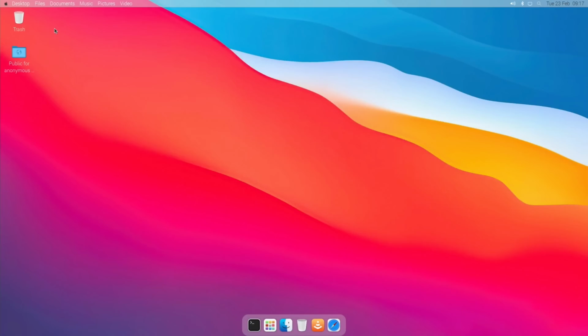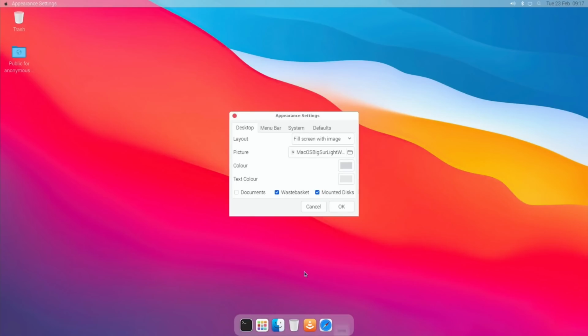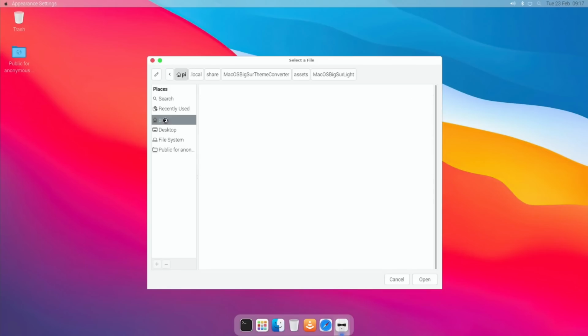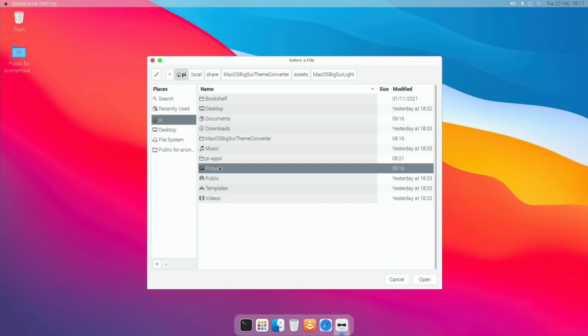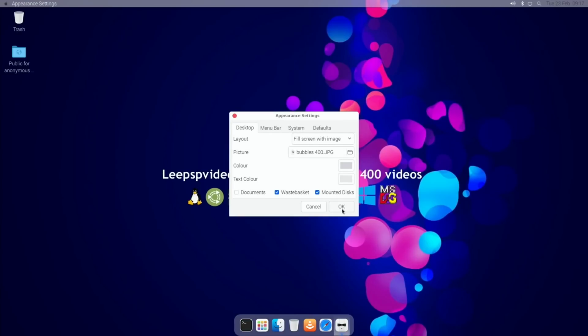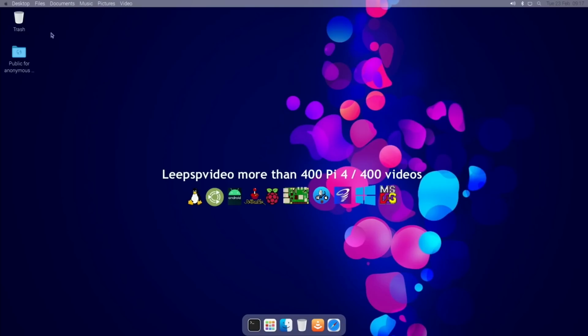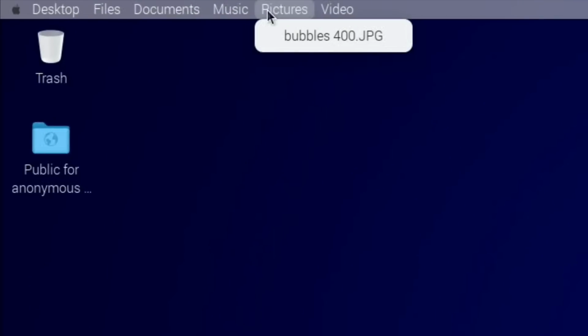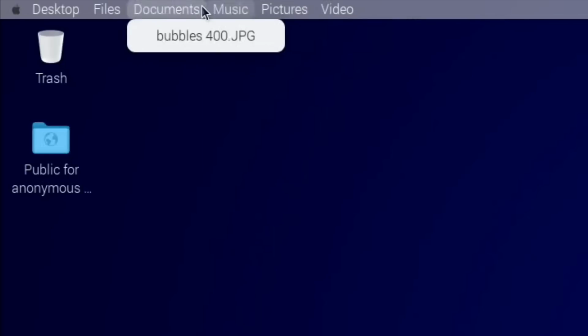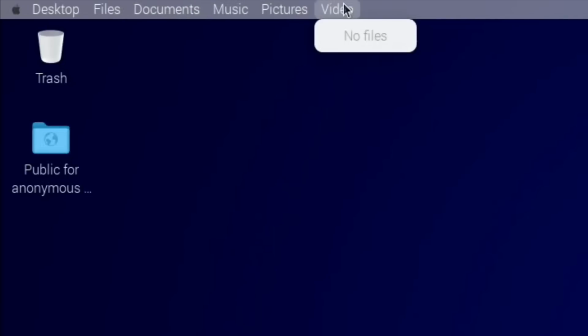Now if I go to the top bit, oh, it didn't save it. Oh, did I not press something? Maybe I didn't press something right. So Big Sur and pictures. Click on that, hit open, click OK. Maybe I pressed cancel, did I? Yeah, I think I pressed cancel instead. So you can see here in the pictures, if I click on the top here, these are like quick access to various different folders. So you can see I've got bubbles in there and I've got it also in documents. So you've got direct access to something that's there.